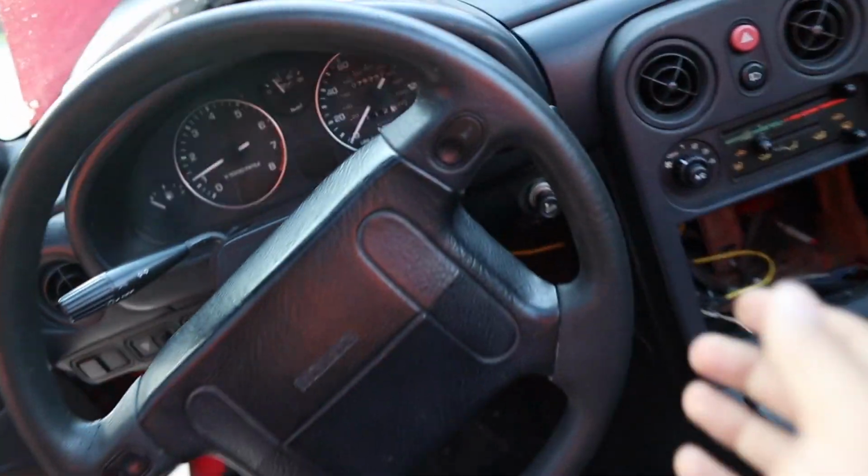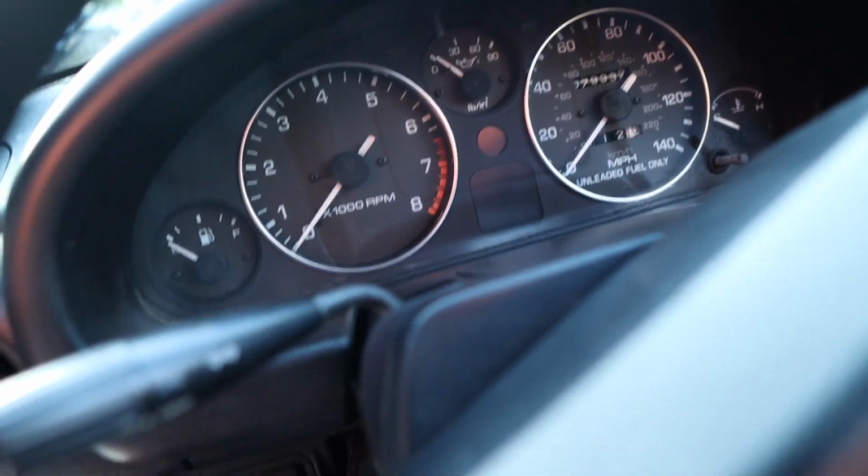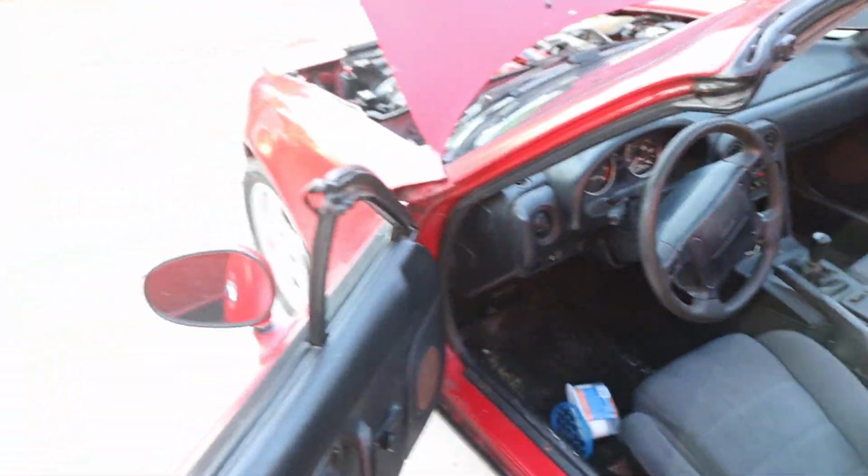Let's just come back in. It's up to operating temperature, as you can see there. I'm just going to shut the car down. She is a little rough. I think it's going to need an oil change in order to get everything lubed back up. Maybe some synthetic oil in order to get into all the seals, the valves, everything, and really quiet the motor down. It makes a little more chatter than my car does. It only has 79,000 original miles, which is kind of crazy to think about.